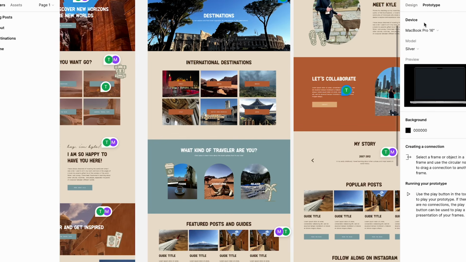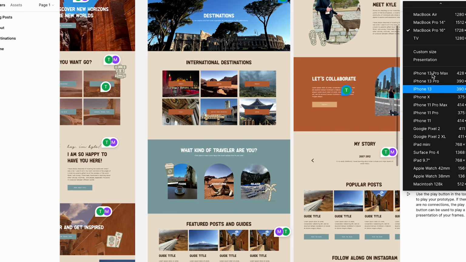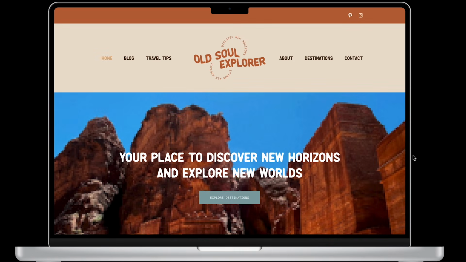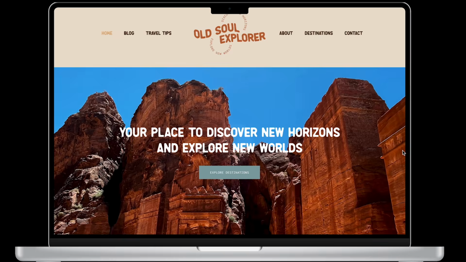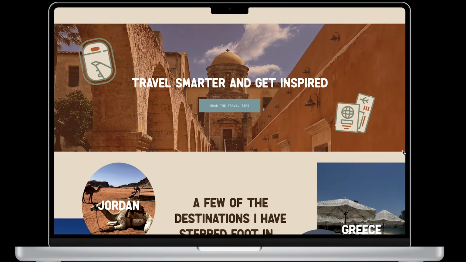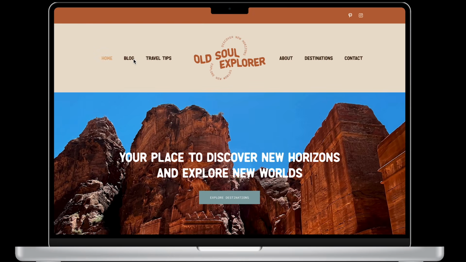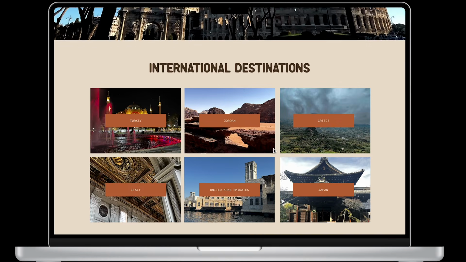Another reason that I love to use Figma is because of the prototyping options. One of the cool features of Figma is that when you create a frame and you start to design, you can actually select prototyping and you can either put the design in a desktop format, in a MacBook format, on an iPhone, whatever it is that you're designing, you can actually see how it looks in a real life form. And I know for designers, this is so helpful.